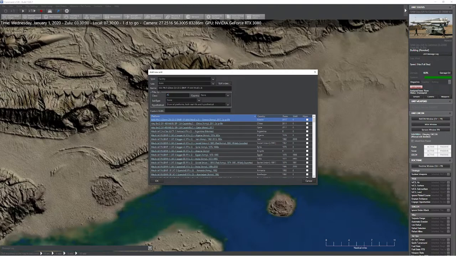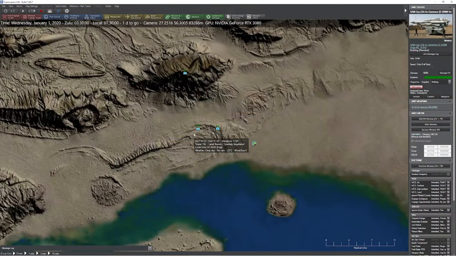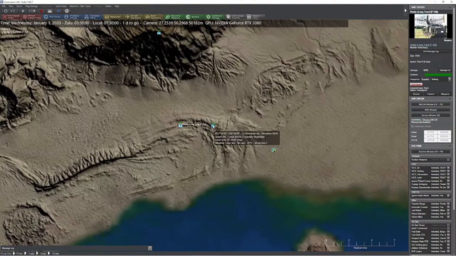I can come in here and say, give me a P-40. Head down to Iran real quick. And then I can take this unit and rename it. Instead of a P-40, I could rename it a P-50. Press OK. And then I could actually change the sensors on board to simulate as if it was the actual P-50 that we have over here.